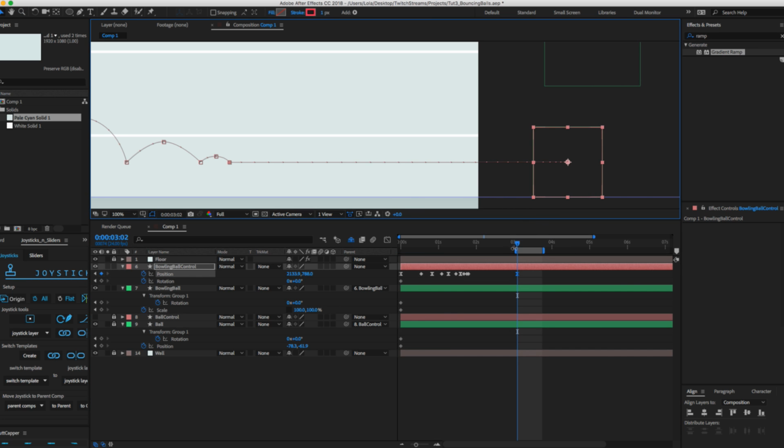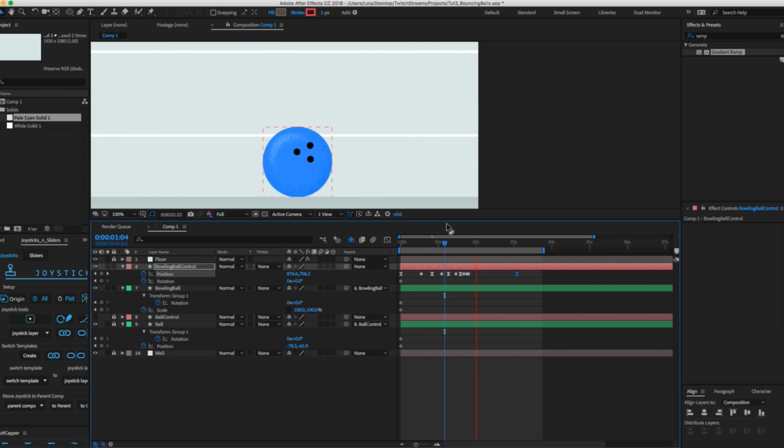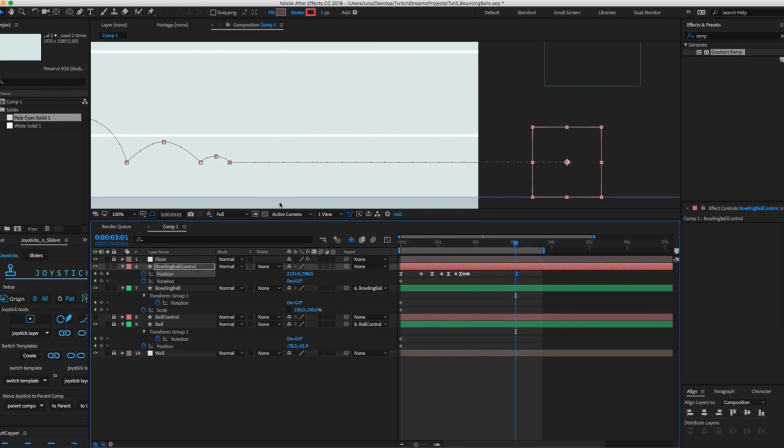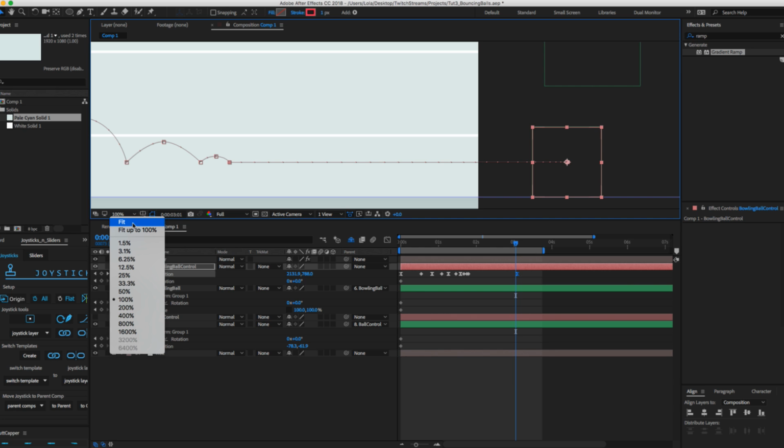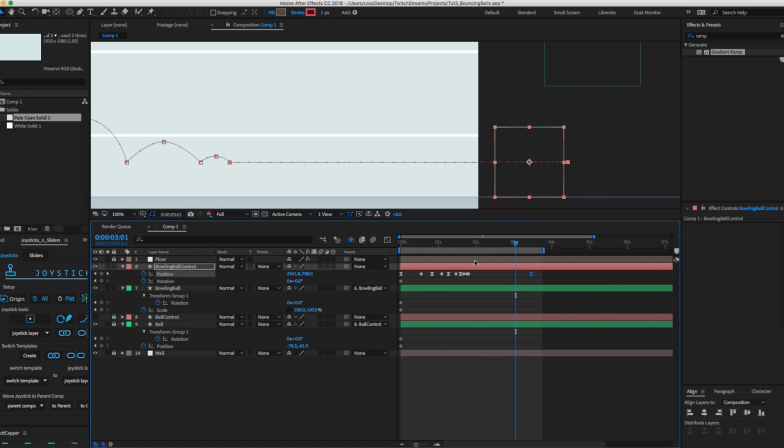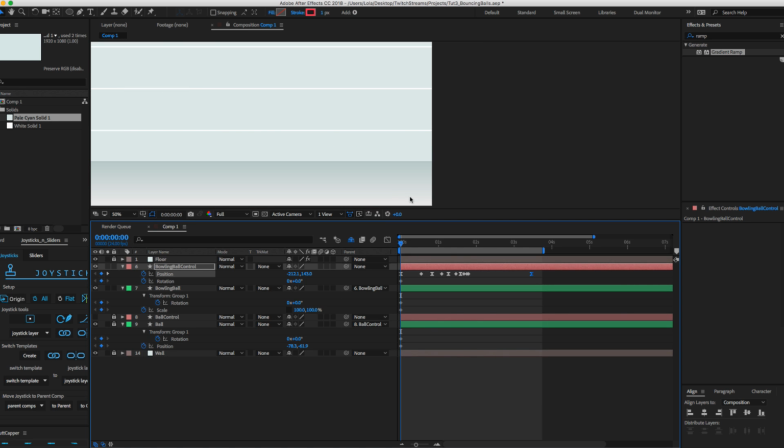I'm really just playing around. I think that ease makes it speed up too much. It's hard to get that ease to look right. That looks okay.